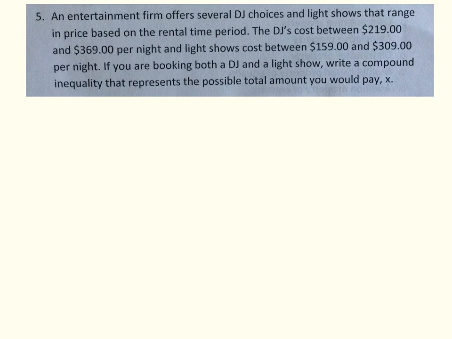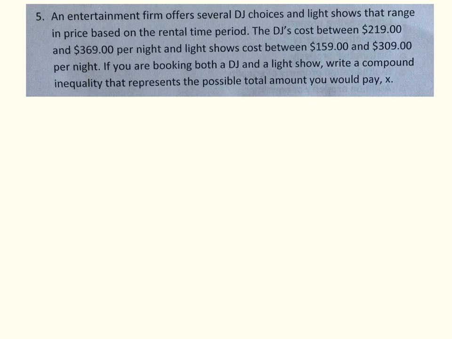Okay, and number 5, an entertainment firm offers several DJ choices and light shows that range in price based on the rental time period. The DJ costs between $219 and $369 per night, and the light show costs between $159 and $309 per night. If you are booking both a DJ and a light show, write a compound inequality that represents the total amount you would pay. Well, in this particular instance, it always helps to write down your information.